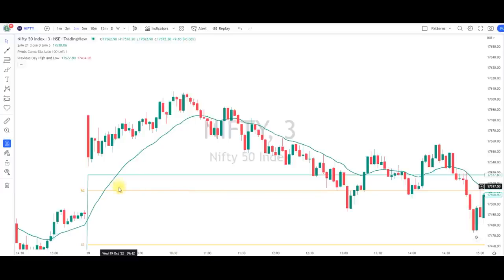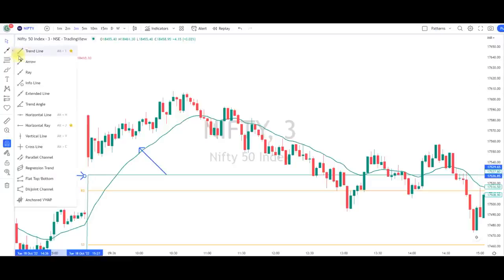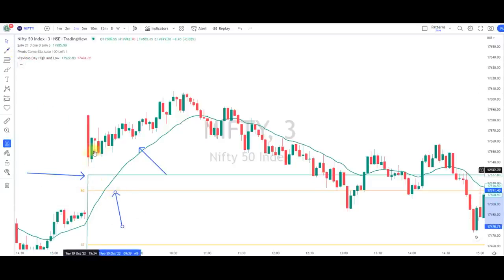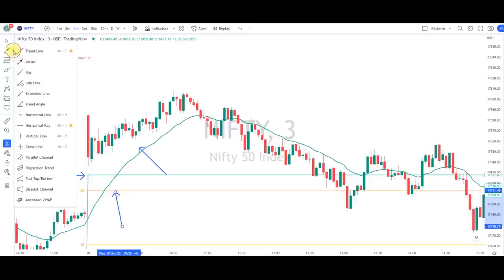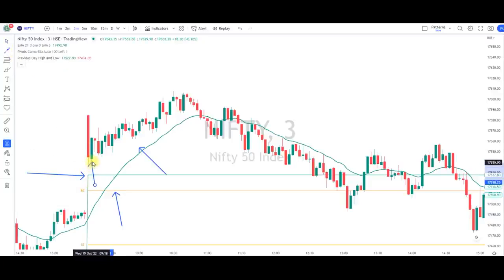We can see how to avoid particular types of trade. You can see here the price is already above the 21 days moving average and the price is above the previous day high. Price is above R3. So all our conditions are met for us to enter into the long trade. So above this green candle, we can always enter into the long trade. Once this high is taken away, we can enter into the long trade. But what I'm seeing here is the price and the EMA are quite far. So if you enter into the trade, we'll get the target also.